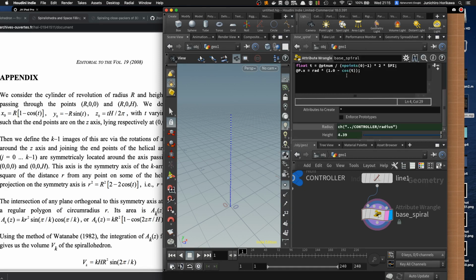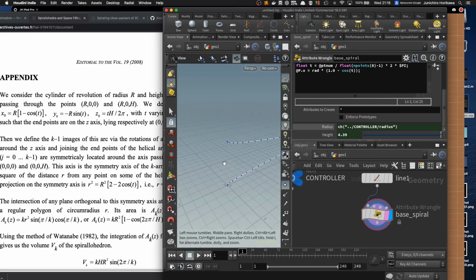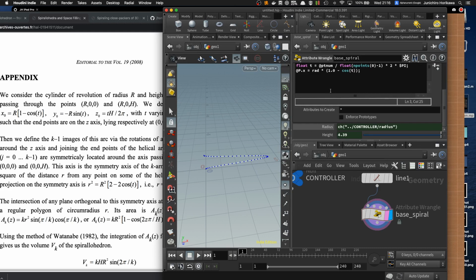I guess I gotta make this division, the num points and points, a float number, because currently it is defined as an integer, which makes this division always 0, I guess. So just make it float. Now something happens. Right, the radius seems really high right now, but it's okay. I'm gonna update the other values as well.